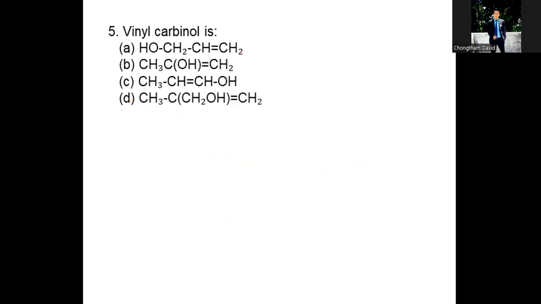Let us see question number 5. It says, what is the formula of vinyl carbinol? Okay, since this chapter is from alcohols, phenols, and ethers, you're asked to find the formula of vinyl carbinol. Methyl alcohol, or you can say methanol, is also known as carbinol. Remember, CH3OH. Commonly we call this carbinol. From this you can derive the vinyl carbinol.